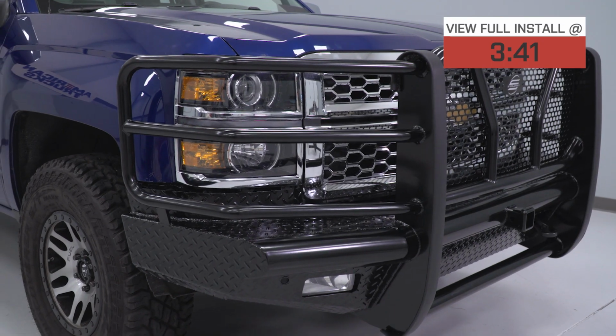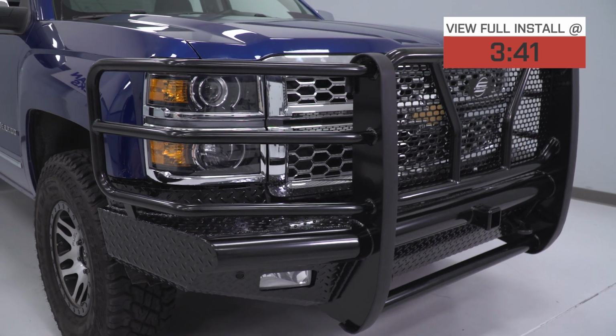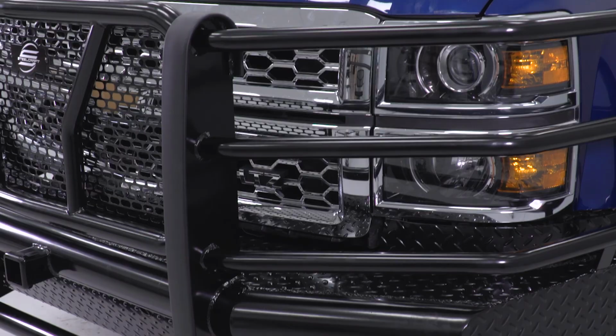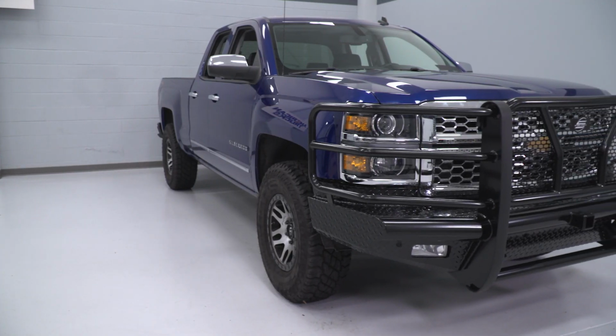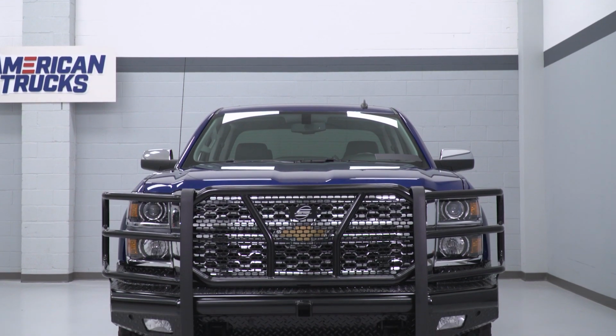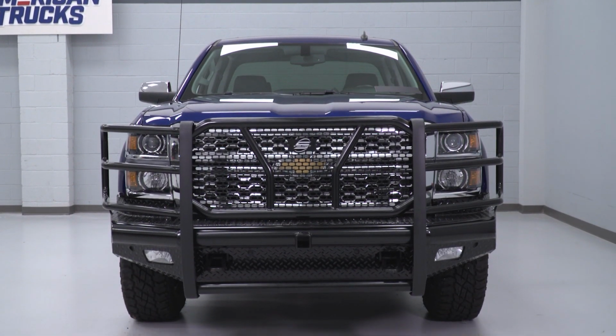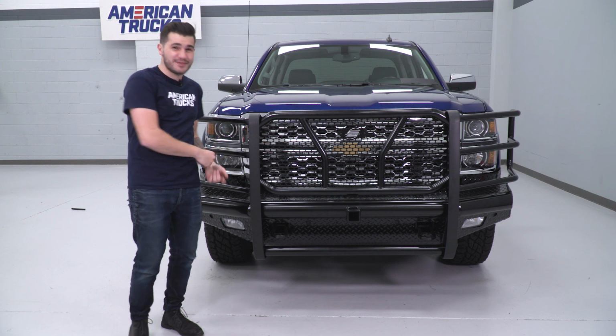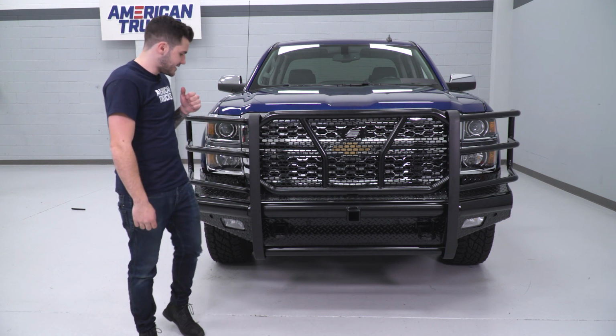This is a fully welded one-piece design, diamond-plated steel, heavy-duty steel construction throughout, hand-welded, extremely durable and extremely tough. This thing's built to handle on and off-road obstacles and the work site if you're using your truck to its fullest potential. If you come in contact with any obstacles, this thing is absolutely going to be giving the damage and not taking it. It is that tough.